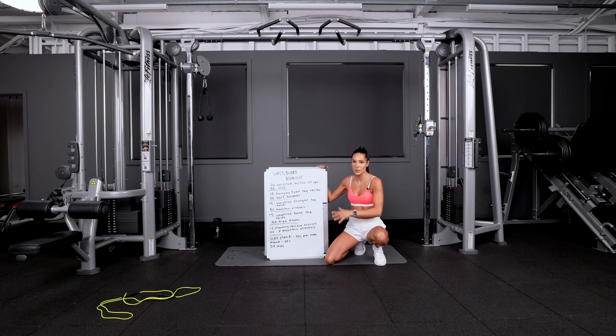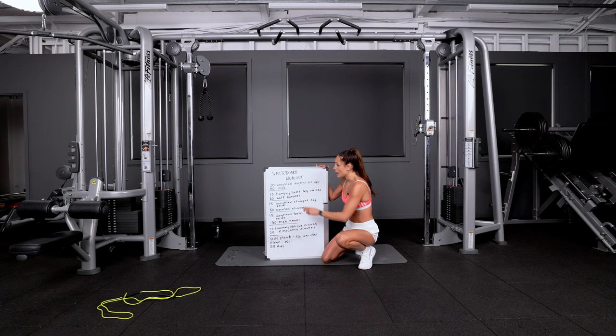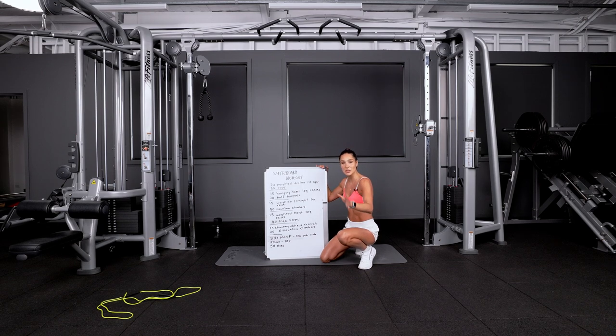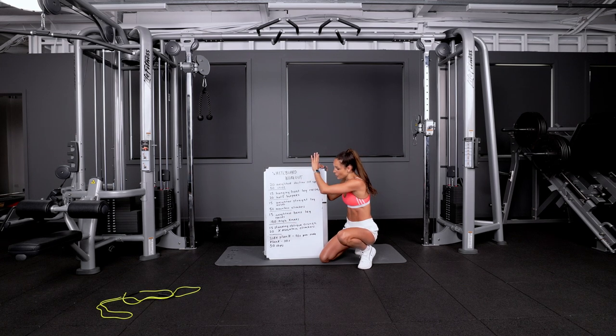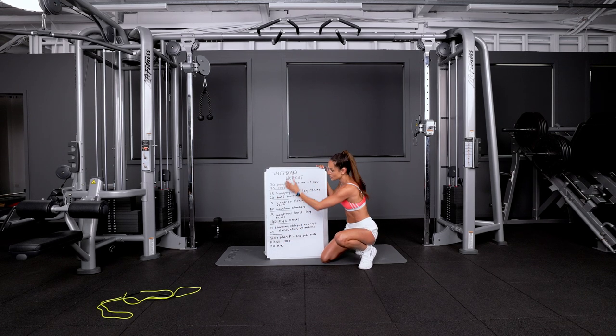I'll put this in the caption, but this is how you do this workout. No matter if you're at the gym or at home, when I was with my friends I said you have two exercises and you're going to do those for three rounds. So you go 20 weighted decline sit-ups, 50 skips — three rounds. Once you've done three rounds, you move on to the next one: hanging bent leg raises and half burpees, three rounds of each. If you're with friends, whoever gets to three rounds first puts their hand up and then you swap — no matter where you are in the workout. It took me around 21 minutes to get through three rounds of everything. If you want to extend to a 30 minute workout, start going from top to bottom in a straight line once you've done everything.